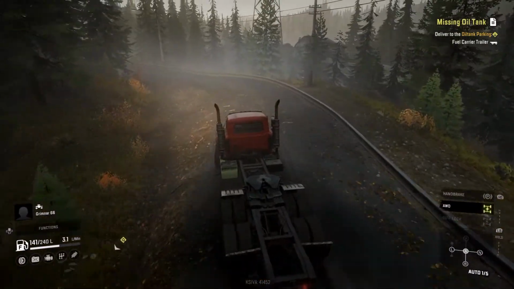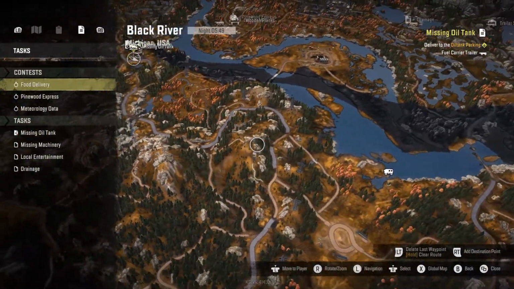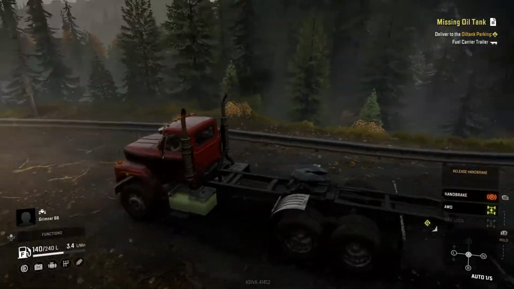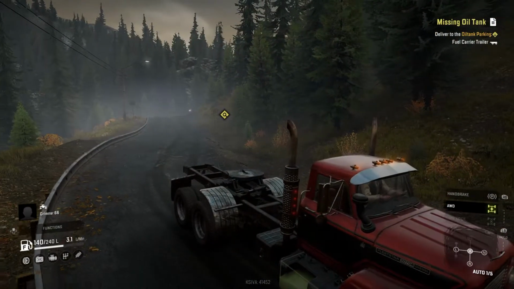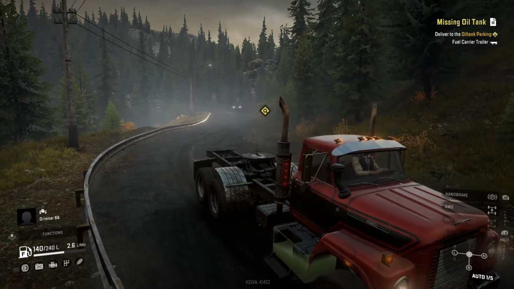Right. I need to plot a route. Actually, if we just follow this road all the way along, we will go back to the petrol station. Have you gone left or right? Left. It's good that we go back to the petrol station. I'm going to need it.